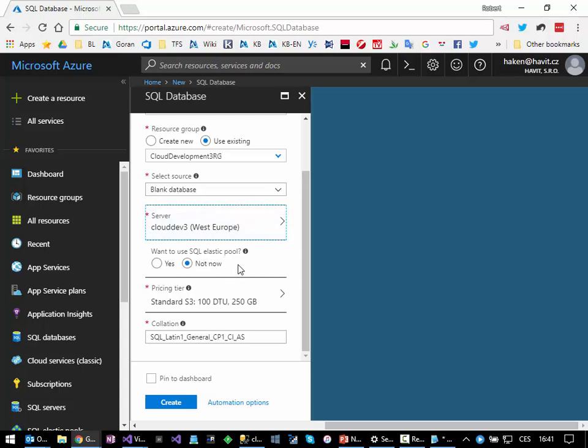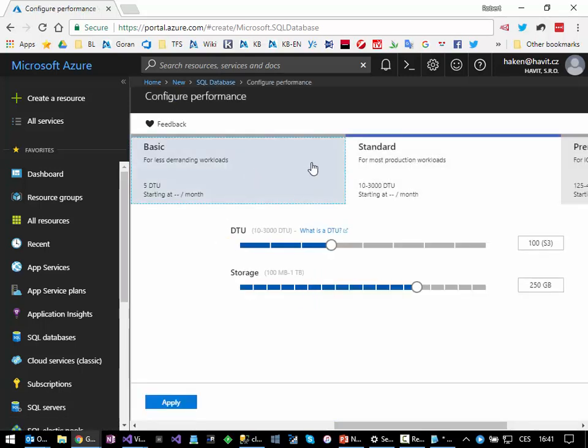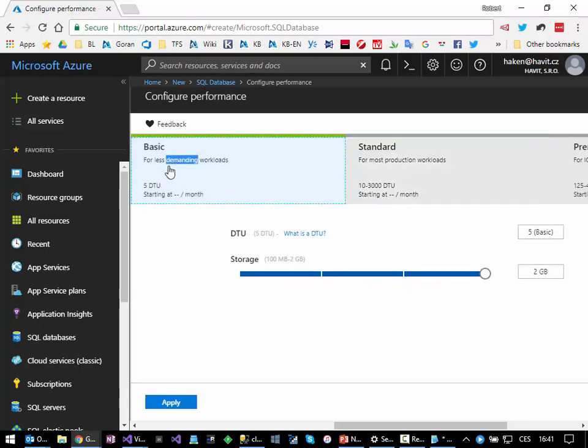But for now, as I have only one database, I will use separate resources for that without using the Elastic Pool, and I will go for the simplest database. It's the basic with 5 DTUs and 2 gigs of storage.